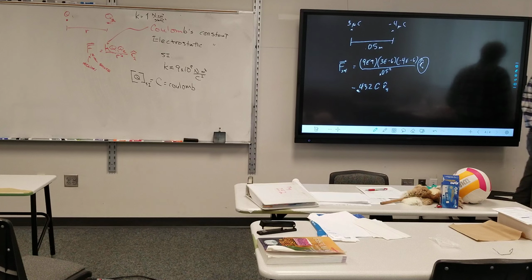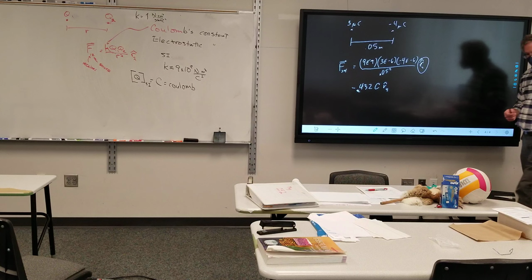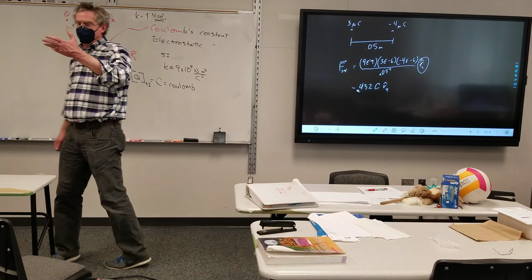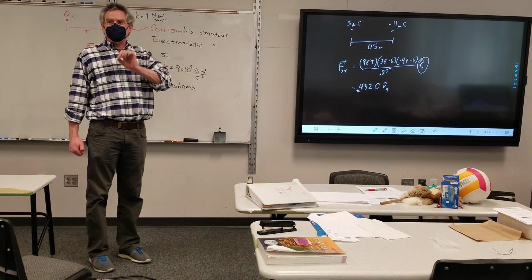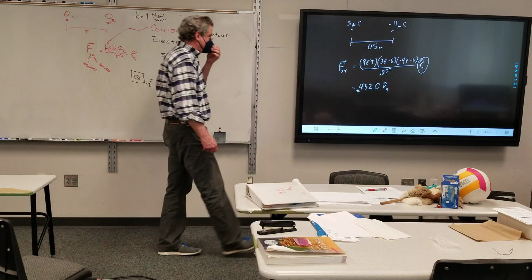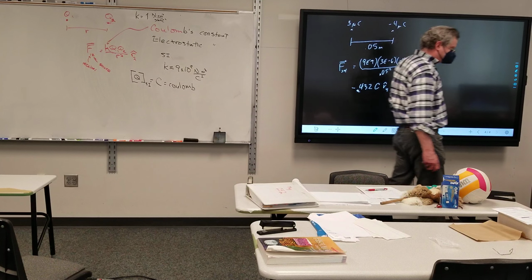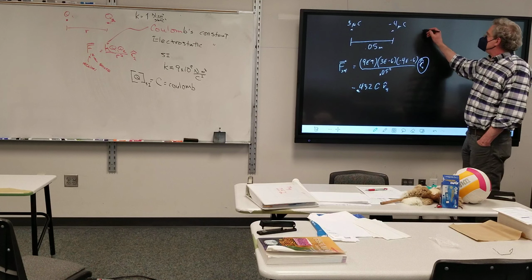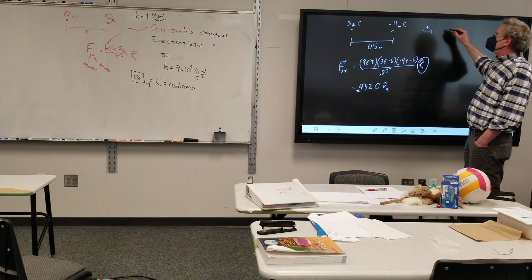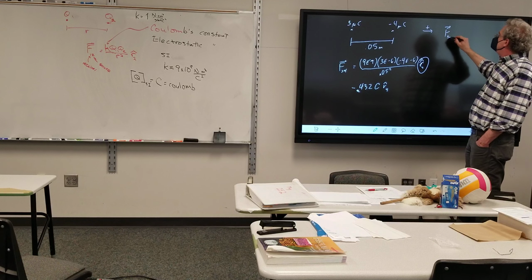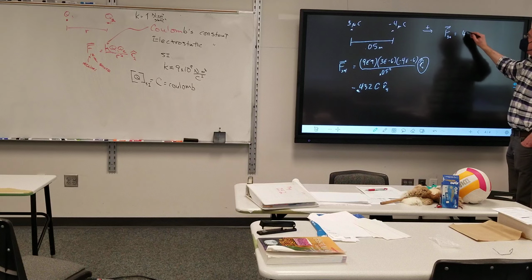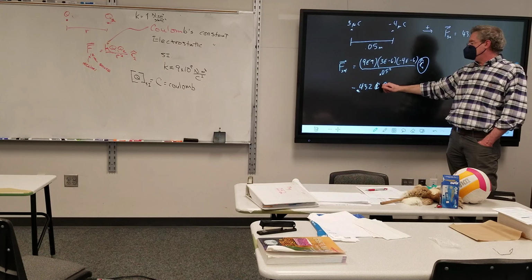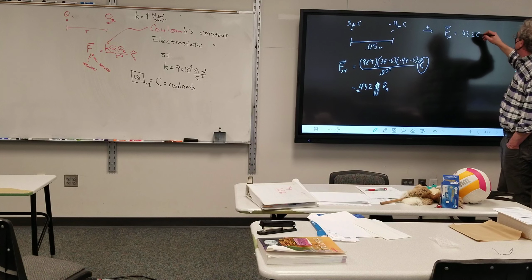Now, one thing I want to emphasize here is that the question was, what is the force? If I had just written out what is the force on the first charge from the second charge, force is a vector. I am expecting a direction. I could have also expressed the exact same answer, since it's a one-dimensional problem. I could just say, let's say that way is positive, and so then my answer is 43.2 coulombs. Oh, sorry, that is wrong. Somebody should have called me on that. Newtons.